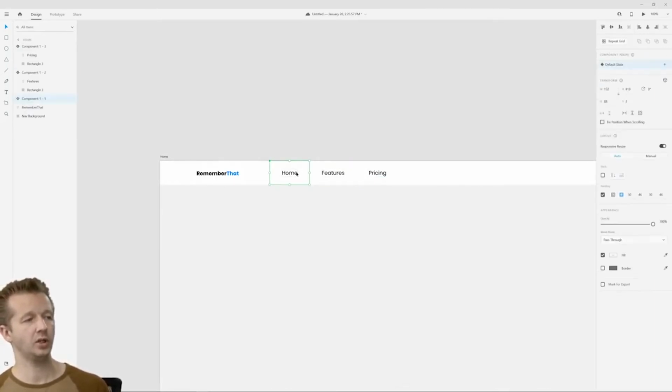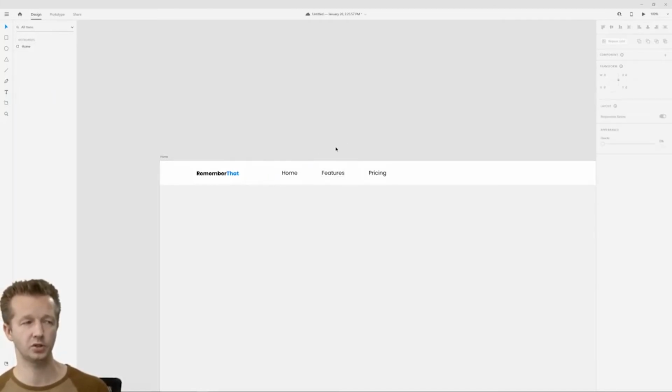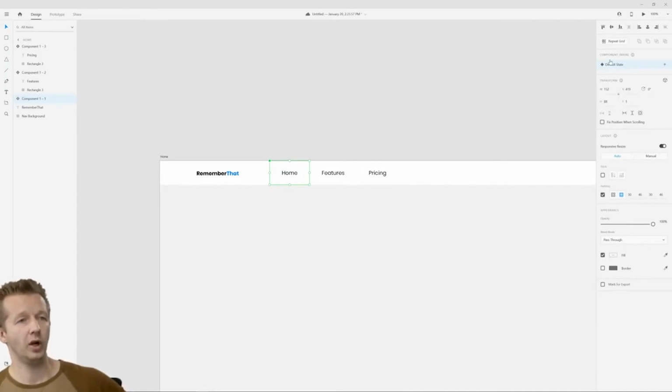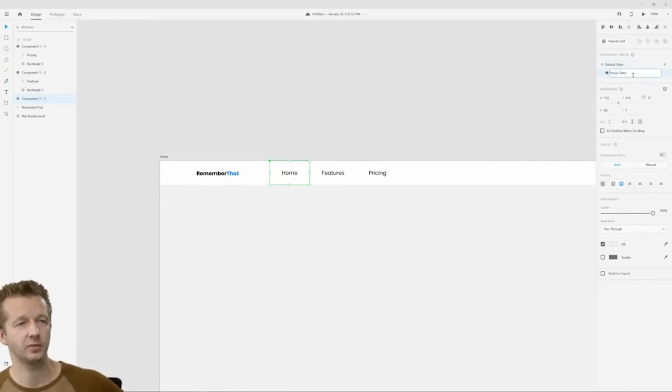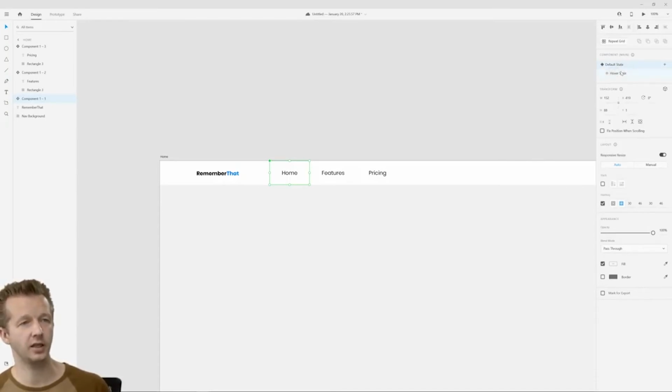All right. So I wanted to show another thing that you can do as far as creating little interesting micro interactions, as they're called. For instance, if we hover over one of these, we can make the background change, or we can make the font bold, or change the color of the font. You could do a lot of different things. So right up here, if we select our home right here, you'll see it says the default state. Well, if we click on plus, we can add a hover state and then just hit enter. So now we have two different states, a default state and a hover state.